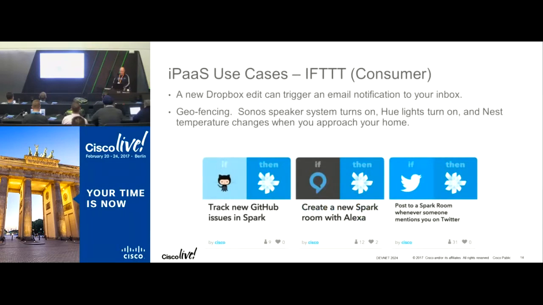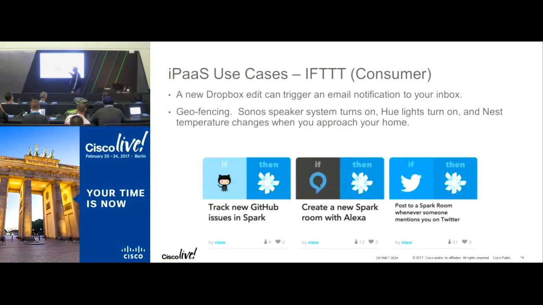Some use cases. How would this work out? So very simply, you can trigger on your Dropbox account. So you can say, when a particular file that my team is keeping in Dropbox, I keep documents in there, someone adds a new doc, I want to automatically send a message to the team Spark room that says, hey, this new document was added. Be aware. There's a link to it. They can click on it, go directly to it. They can talk about it, give feedback. Couple clicks to make that happen.